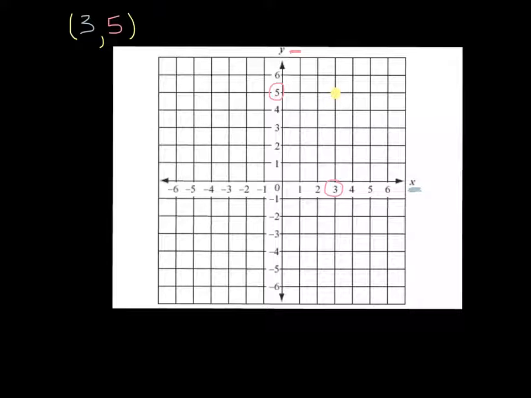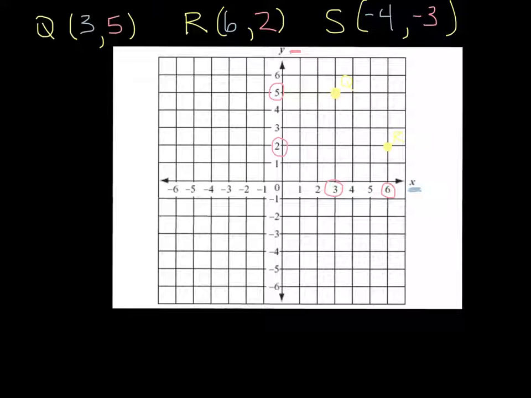Typically, a point will have a letter name. So for instance, let's say my point is called Q. Then on your coordinate plane, you would label it with the letter of the point that you're labeling. Let's say I had a second point, point R, at 6, 2. That means that it's going to fall at 6 on the x-axis and 2 on the y-axis. So I plot my point where those 2 lines intersect, and I would label it point R.